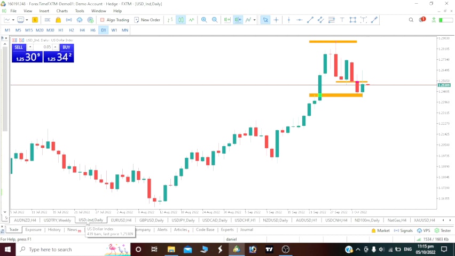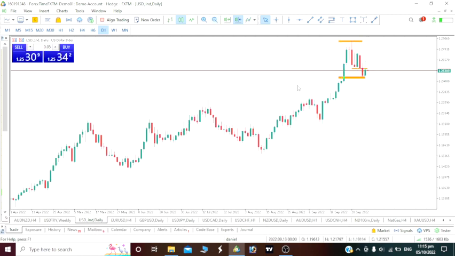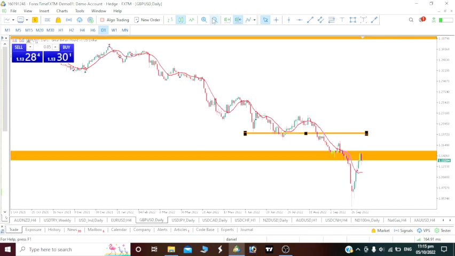The second reason will be our USD index. Now take a look at this USD index. It has actually been going bullish, right? We can see this price has been rising up. So basically, as this USD index is giving us that bullish move, we've been having that drop. Basically, we can see that drop on our GBP against our USD, right?